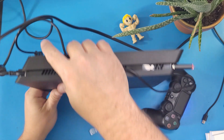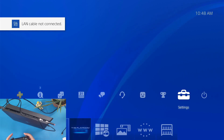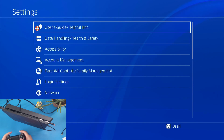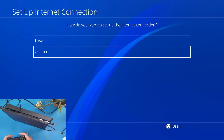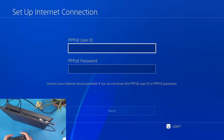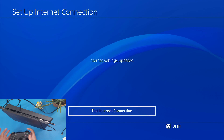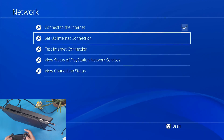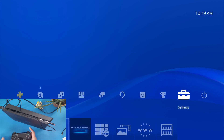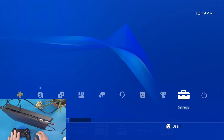There's a little light flashing — it's trying to connect. It will say 'LAN cable not connected,' and that's fine. Go to Settings, Network, Set Up Internet Connection, Use LAN Cable, Custom, then PPPoE. For the user ID and password, just enter 'G' and press R2 for Done on each. Continue through: Automatic, Automatic, Do Not Use, then run Test Internet Connection. The IP address will be obtained successfully but the connection will fail — that's fine. Go back and wait; it can take up to two minutes for the payload to be pushed onto the PS4.